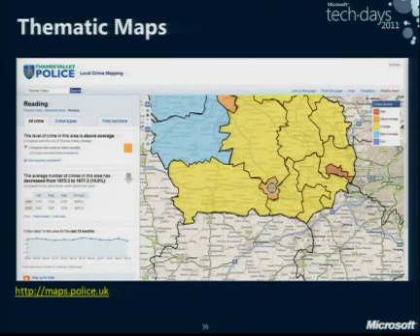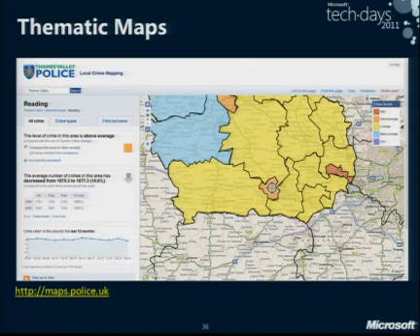Now, more things that you see quite frequently are all sorts of thematic maps. So you have geographic regions and you want to find out how they compare to each other. That is the typical kind of location intelligence application or thematic mapping that you see a lot today. In this case, it's crime figures that you see here. It could be sales efforts, it could be all sorts of dissatisfaction. Any sort of KPI that you want to analyze with a geographic content would work in that way. And that always works if you have a clearly defined geographic area.